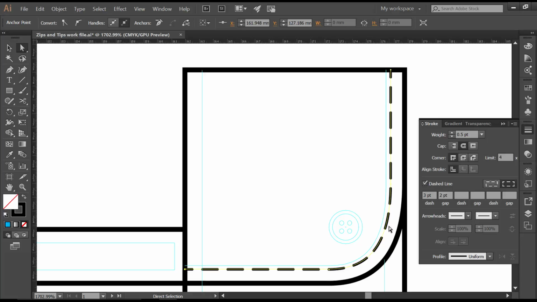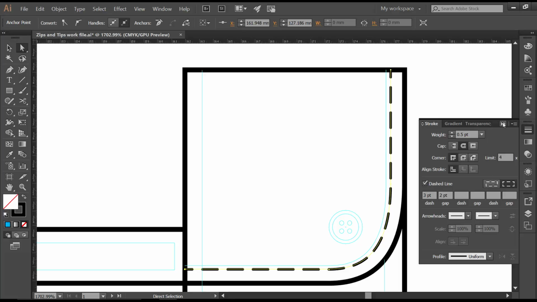Now what would be handy would be to save that in a library, like we have done with swatch libraries and symbols libraries previously. So now with that line selected, we can add that line to the graphic styles.